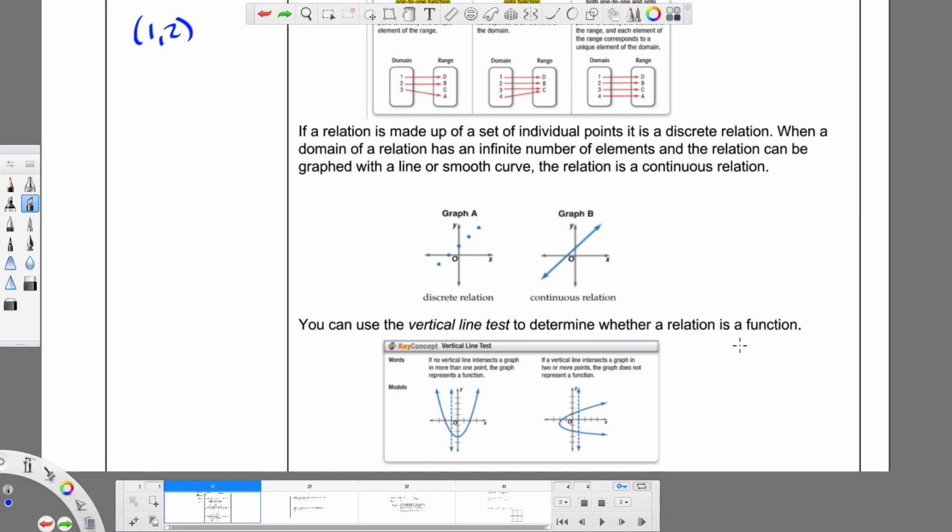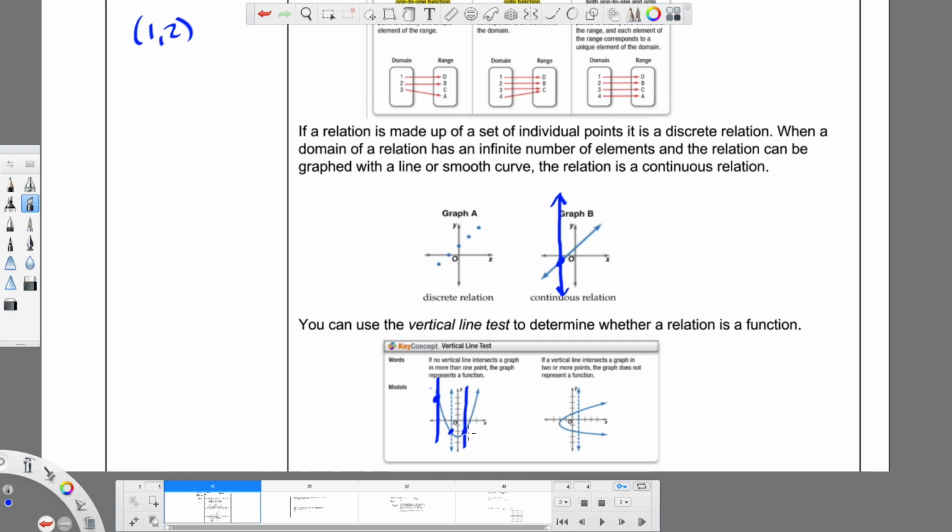So the vertical line test, as you can see here, is literally a vertical line straight up and down, and we graph it across our curve, or if it's a line, we could do it on this one too. So I can draw a vertical line here. As long as it only crosses once, so both of these only cross once, that is a function. If it crosses more than once, that's when it fails this test. So when I can draw a line anywhere on this graph, it's only going to cross it one time.